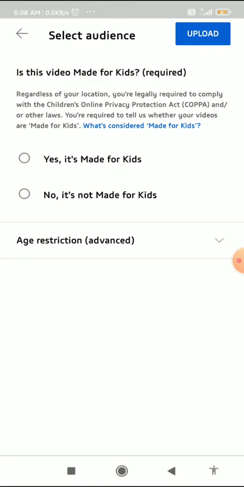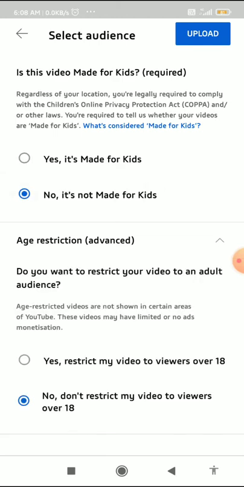Here you can see whether your video is made for kids. You can select yes, it's made for kids, and if your video is not made for kids, you can select no, it's not made for kids.